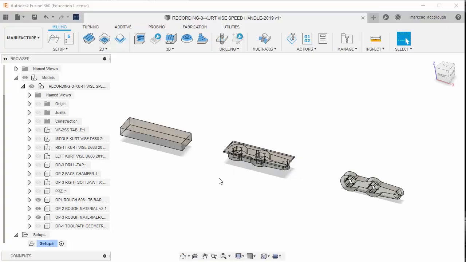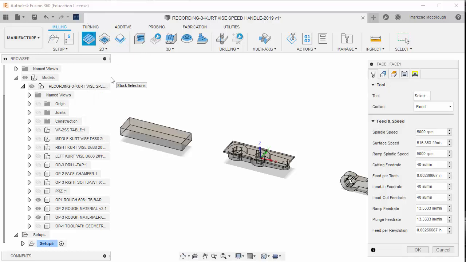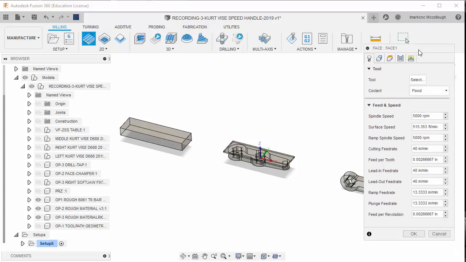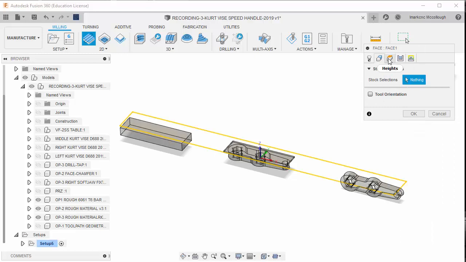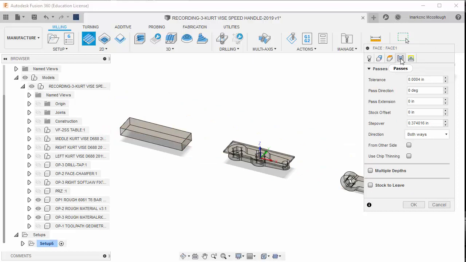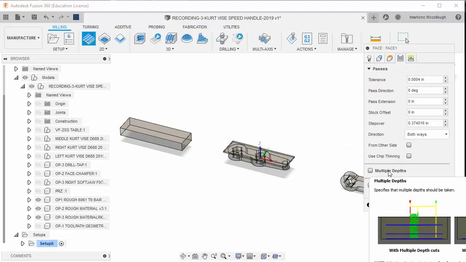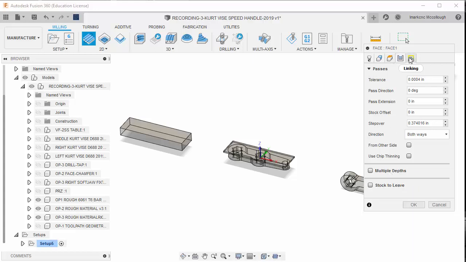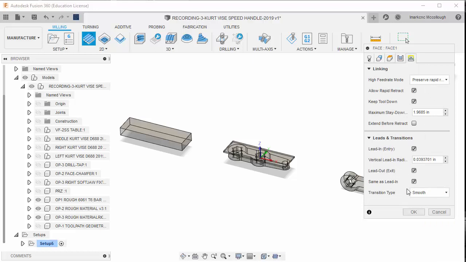Now that we have our material set up, let's go to 2D Toolpaths and choose Face. Within Face, it comes up with another dialog box. We'll get more familiar with this as we continue to use it, but it's pretty much the same throughout Fusion. You have your tool selection, your geometry selection, your heights, the retracts, the depth of cuts, your passes, which can control many different things from multi-passes to step over passes, and we call that radial tool engagement and axial tool engagement. And over here we have some lead in, lead out information.